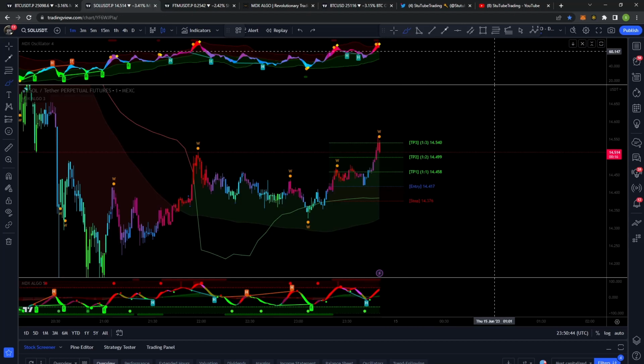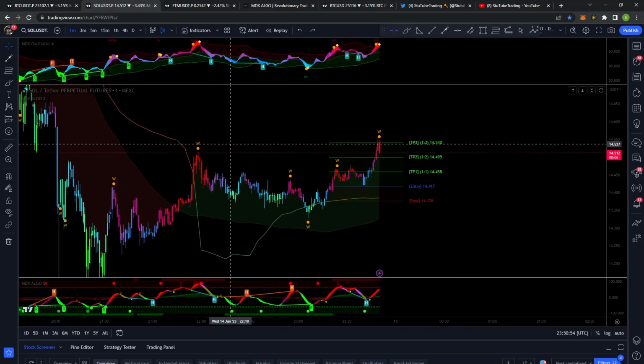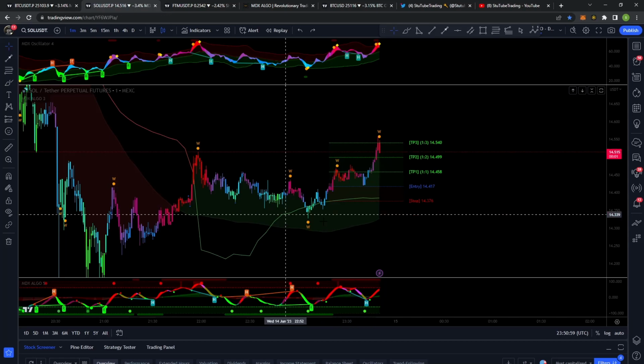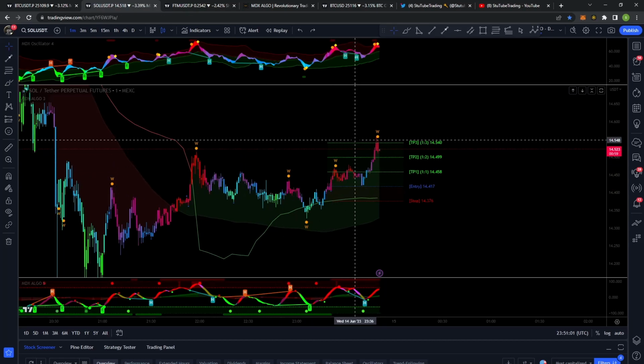So like I said, it's definitely worth keeping on your radar as far as confluence goes, even if you're not comfortable trading that specifically. Like I said, it's always important to do your own analysis as well, but as far as that strategy goes, it's very good confluence when picking a direction in the market, I've found.